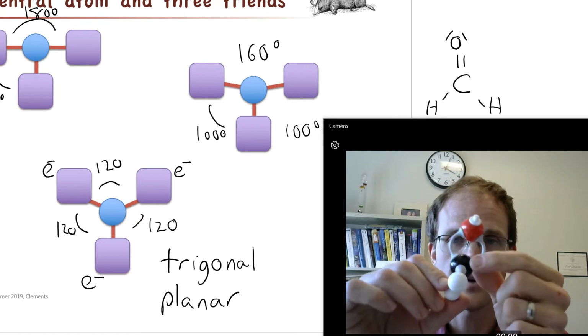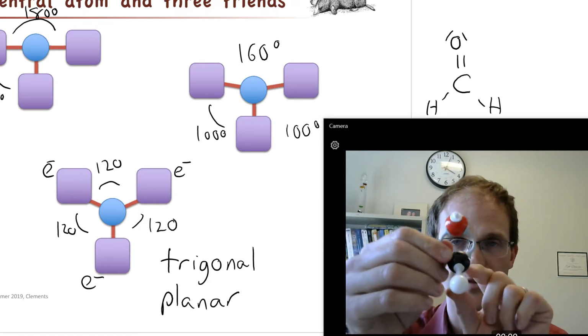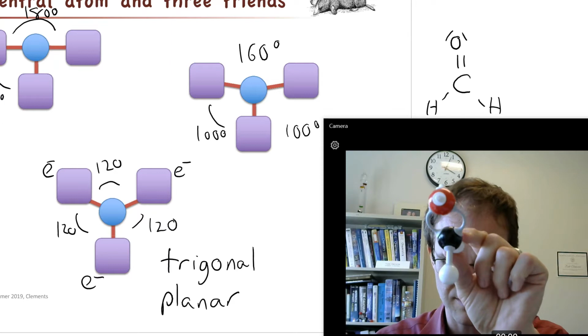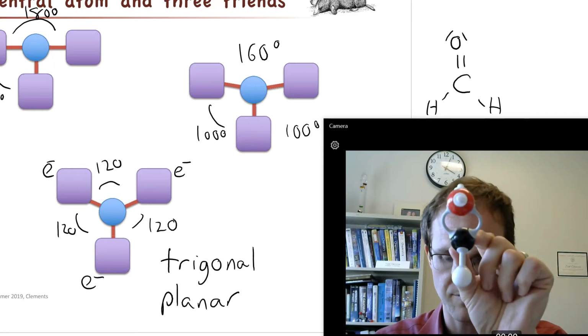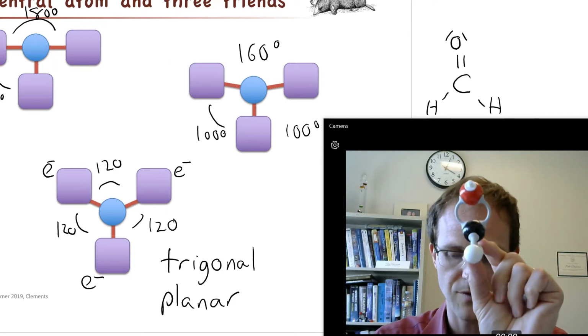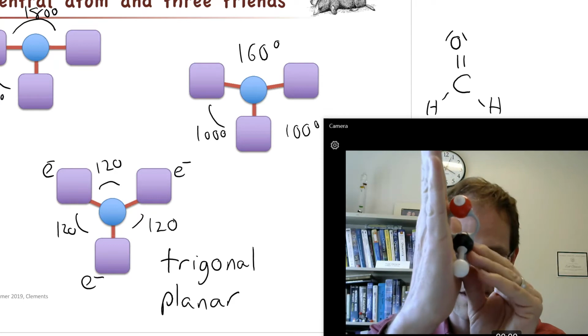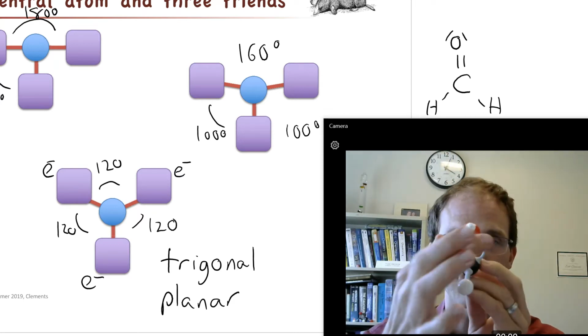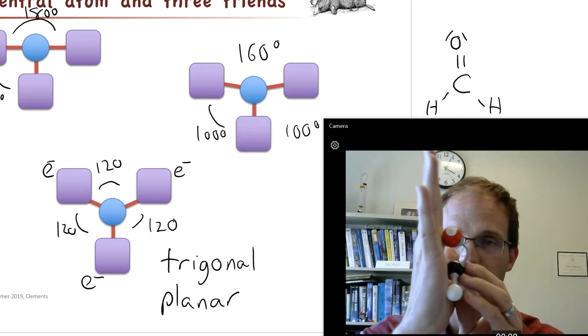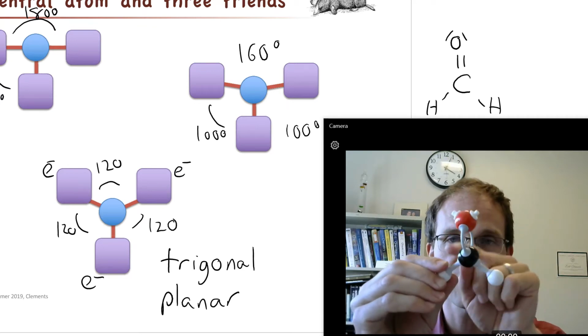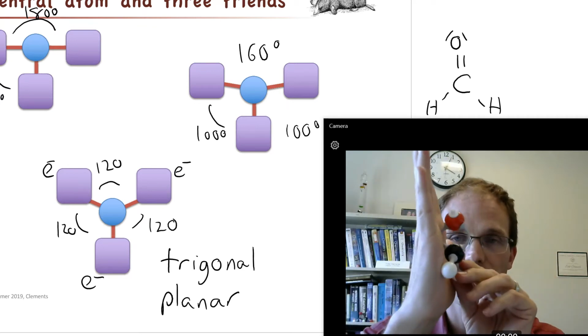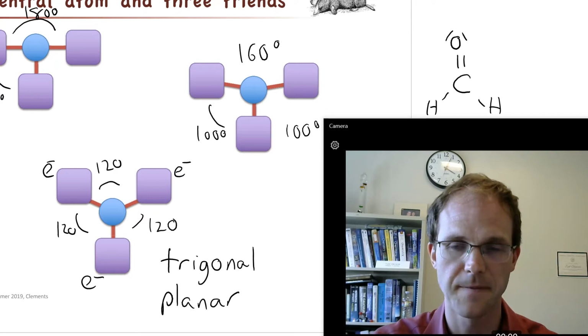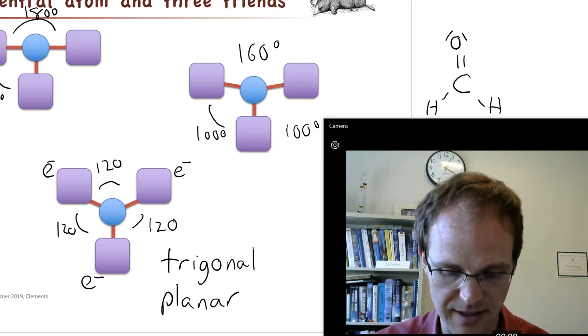So what else can we look at? Well, if you look from the side here, and it's a little bit hard to see in there, but if you look at the side, all 4 of these atoms are all in the same plane. It's flat like a piece of paper. Again, if you don't pay attention to these bonds here, flat like a piece of paper. And so we get trigonal, 3 things on the outside, flat as a paper, planar. And that's what the molecule does all by itself.